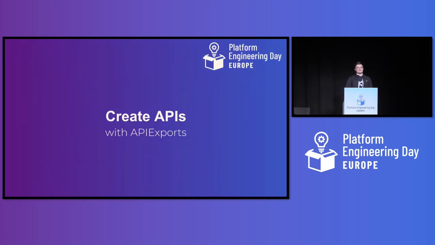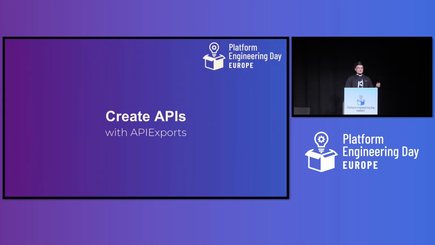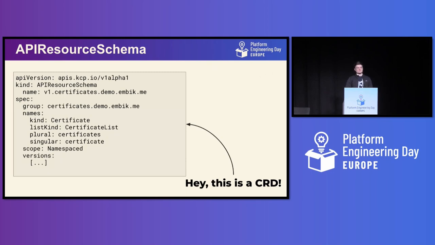This is where we come in with KCP. I'm going to walk you through creating an API in KCP, how users can consume it, and also how you can implement it — because if you create a CRD in Kubernetes, you need a controller to power it and reconcile it. We start with something called an API resource schema. Some of you might instantly recognize this — hopefully because you work with it a lot, or hopefully because it traumatized you — but the point is, these are CRDs. So if you create a CRD, you basically know how to create an API resource schema already.